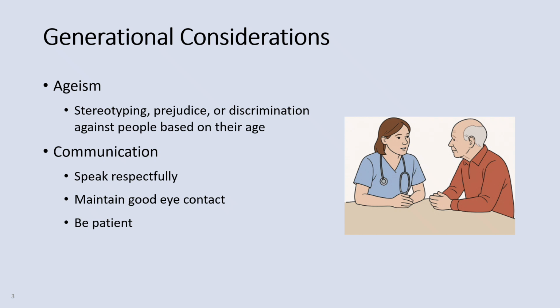When communicating with an elderly patient, an EMT should speak clearly, calmly, and respectfully, taking care to use a gentle tone and simple language. It's important to face the patient directly, maintain eye contact, and ensure that they can see your lips if they have hearing difficulties. Background noise should be minimized and questions should be asked one at a time from one person at a time to avoid confusion. The EMT should allow extra time for the patient to respond and listen attentively without interrupting. Showing patience and empathy helps build trust, while addressing the patient by name and explaining each action before performing it promotes comfort and reduces anxiety.